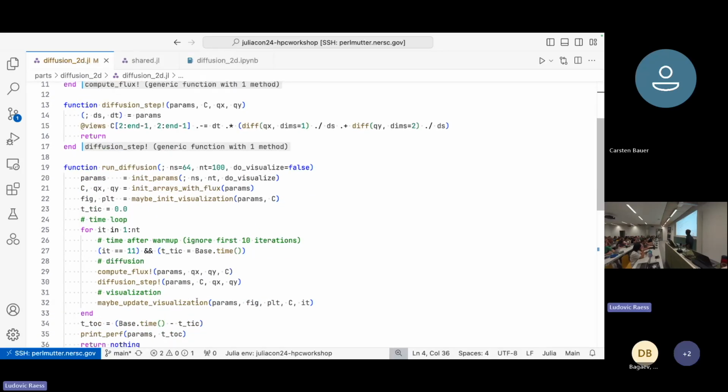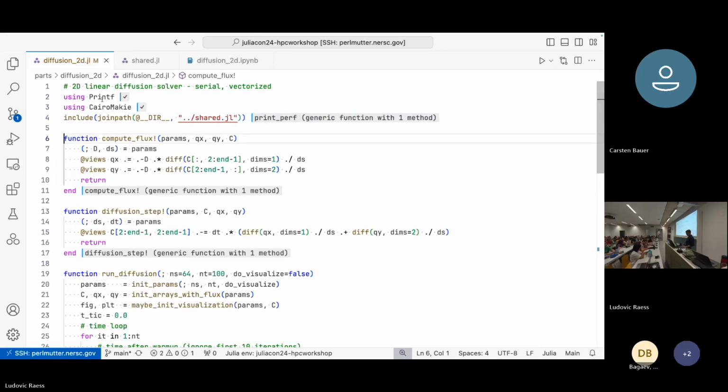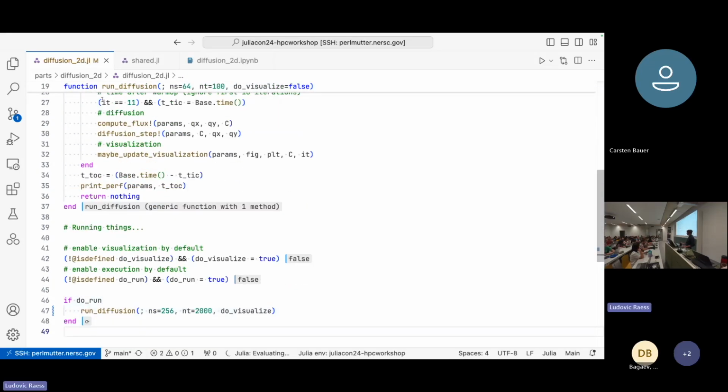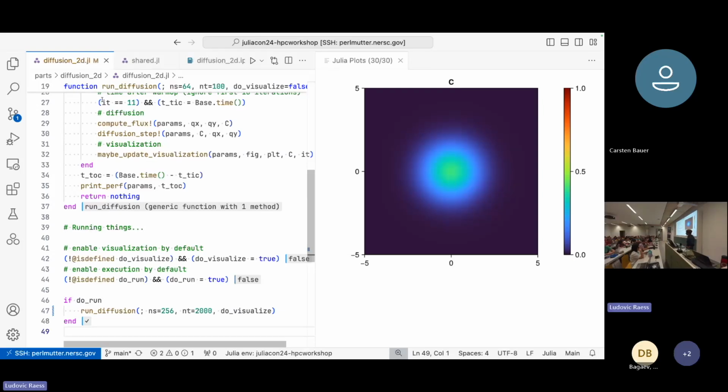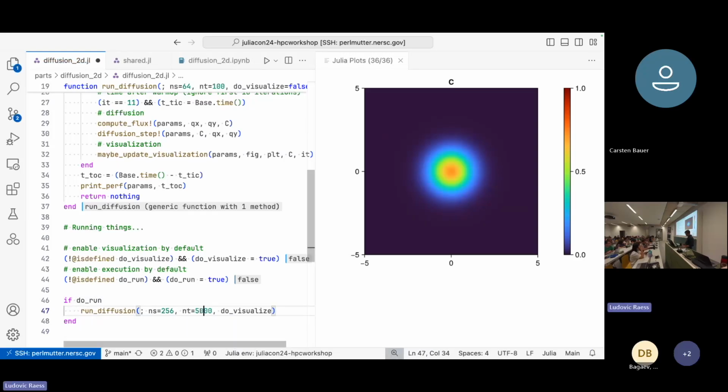And then I can, if I want, update my visualization at a given frequency that can be set with this n-out parameter. And if I execute the code for you as well, if you can execute that code, you see it would make an animation. Sometimes there is some lag, but I fix the color bar to the initial condition. If you put NT less, then it diffuses less. And if I put it to 5,000, then it would just diffuse further, diffuse more. And at some point, it would just gray out the thing, like I have a glass of syrup I can drink.